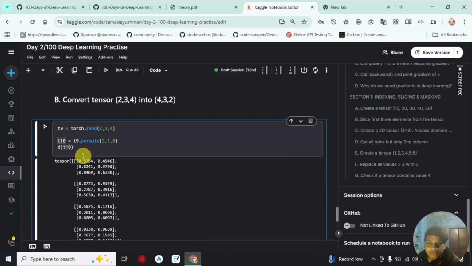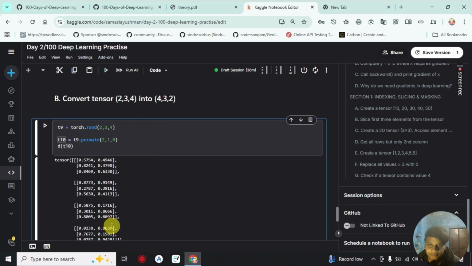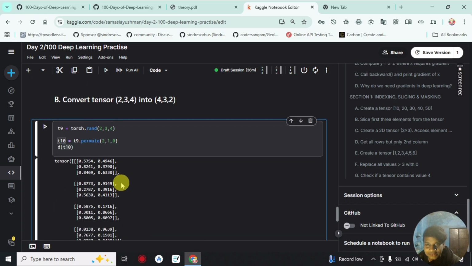So you can see here we changed into four batches, each having 3 rows and 2 columns. So if you want to reshape using permute, we do it by sending the indices here.